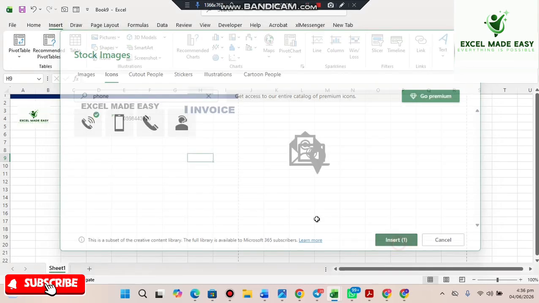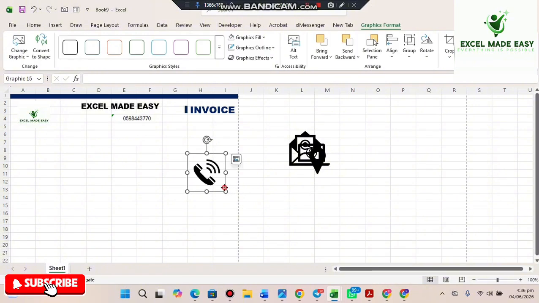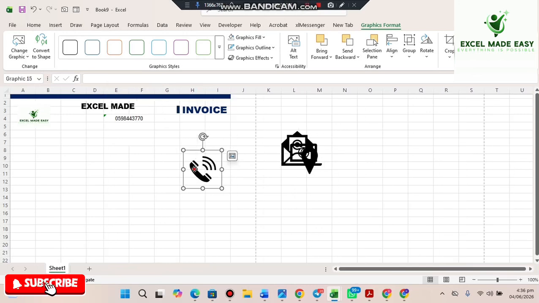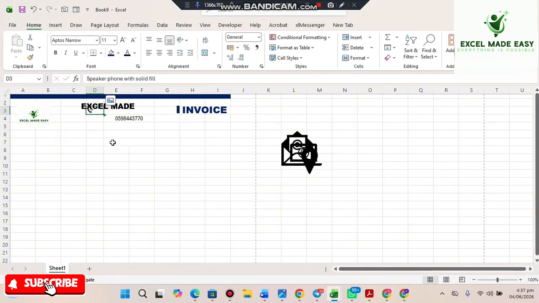Let me select and insert it. Okay, so I'm going to place it inside manually. Let me adjust the width of the cell. So, okay, so I just place it manually. Yeah, I think I'm gonna place it inside the cell now.